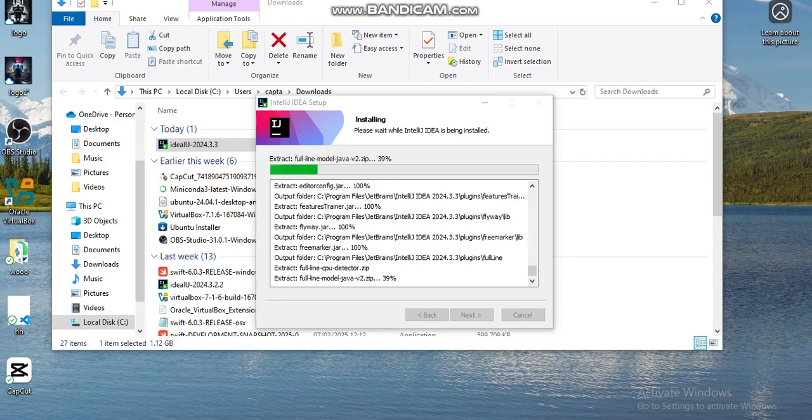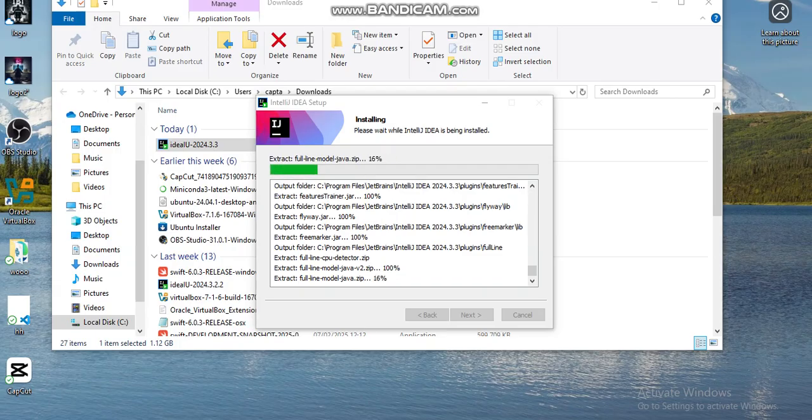It's installing. You can also select all the checkboxes which would come in the way while installing.